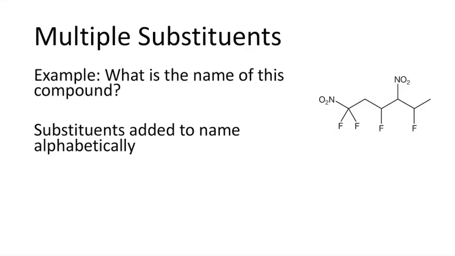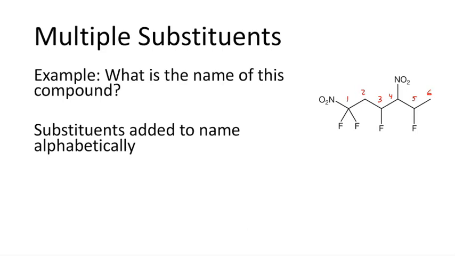Well, let's start by figuring out how to number the backbone. So we see that the longest chain is essentially the horizontal chain here. And to number it, we're going to go from left to right because we want to start in the place that puts the substituents at the lowest index. So that would mean that starting from the left would put 3 of those substituents on carbon 1. When we're adding them to the name, we want to make sure that we add these substituents in alphabetical order.